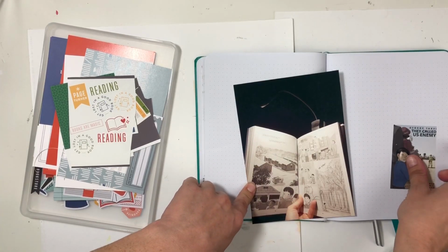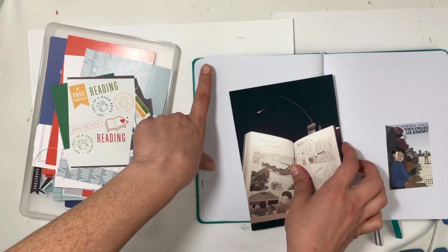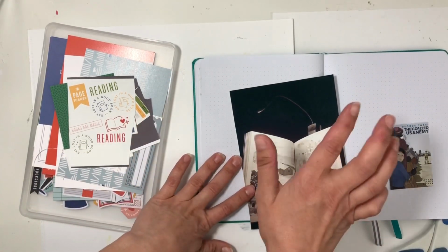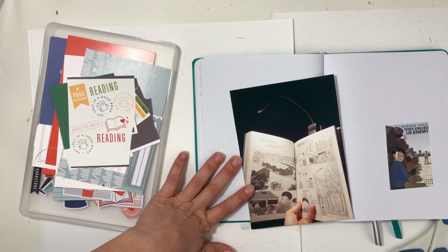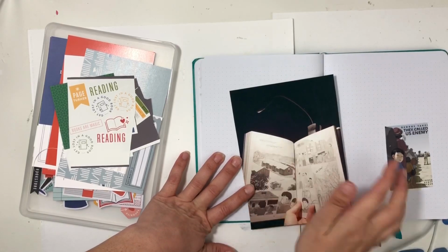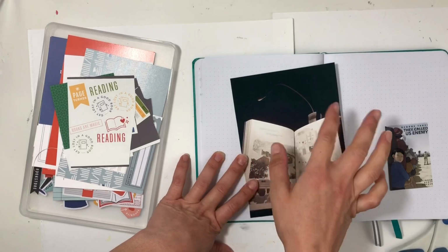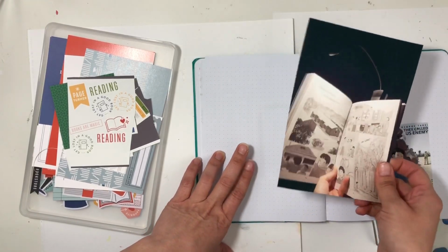And the reason that I'm doing this is because even though I was planning on sticking to 2 books for my favorite, really I only had 2 for January, well 3 maybe if I count They Called Us Enemy, but I took a really cool photo with me in the book and then my new nightlight that I got for Christmas, so I had to include a little spread for this photo.